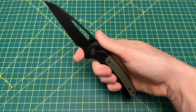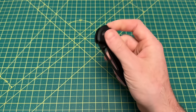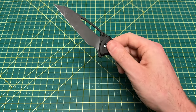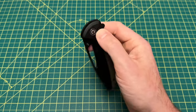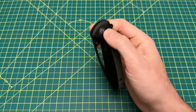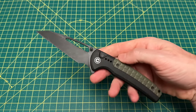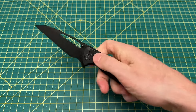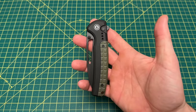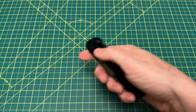Next up is a pretty underrated knife — the Civivi Sentinel Strike. This is probably one of the two best button lock knives Civivi has ever made. In terms of button lock action I'd put it right behind the Star Flare, but the Star Flare isn't a flipper — it has thumb studs. The Sentinel Strike has thumb studs too but also a great flipper. The flipping action is fantastic, it's fidget bliss — a very tactical looking knife with a big slicey blade and a nice choil to choke up on. For $85 it is one hell of a knife.